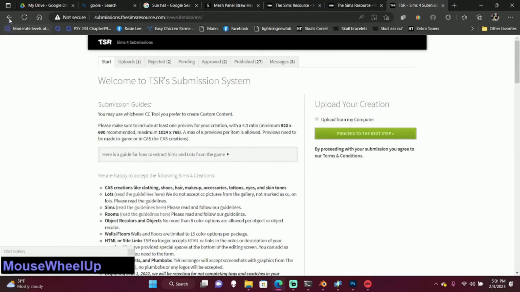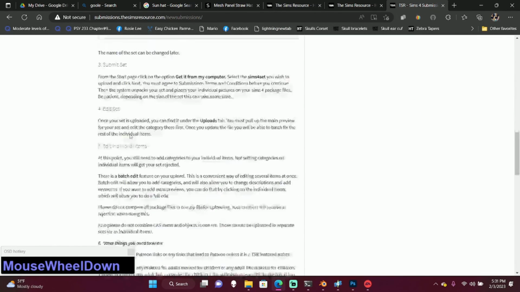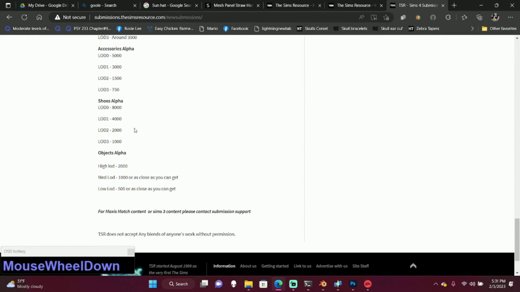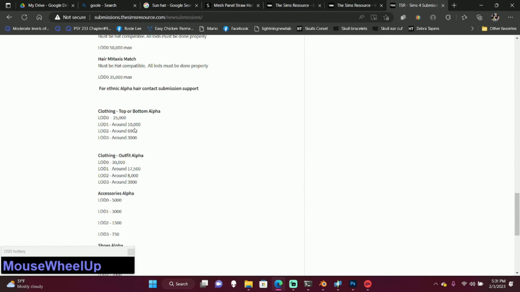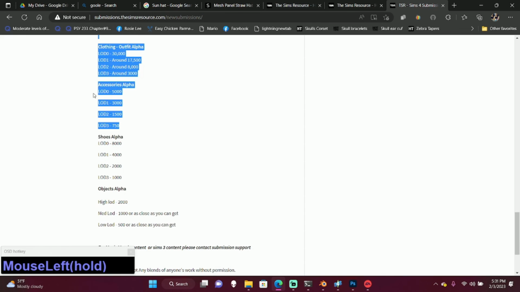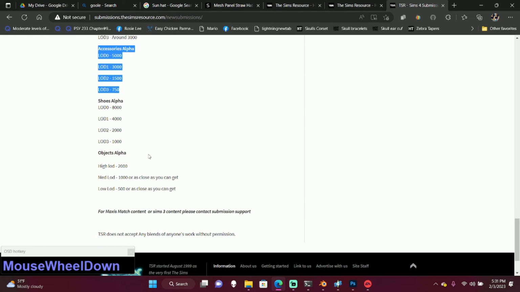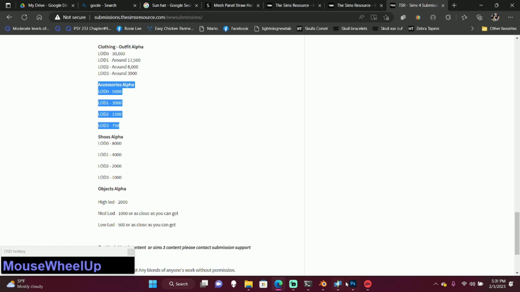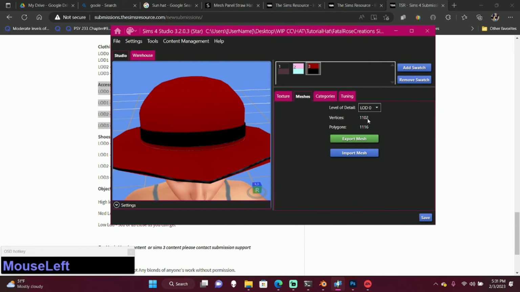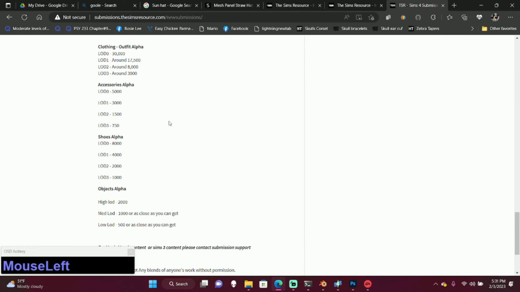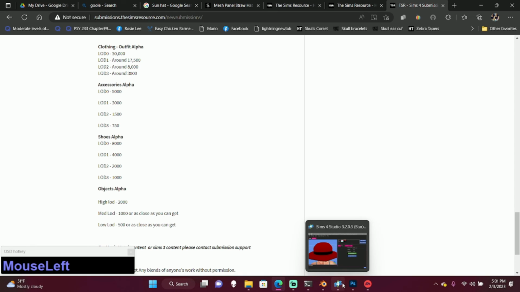And so what you can do to get that is go to submit creations, just like I did, and then scroll all the way down, and it's going to go under accessories. So as you can see, our LOD 0 is 1,000 polygons, and it's already pretty much lower than the requirements. So we really just need to make sure we hit 750 on LOD 3.